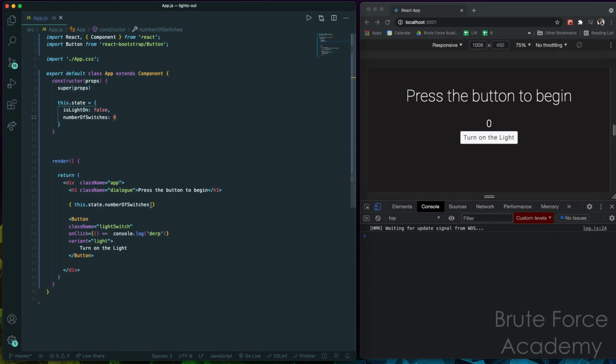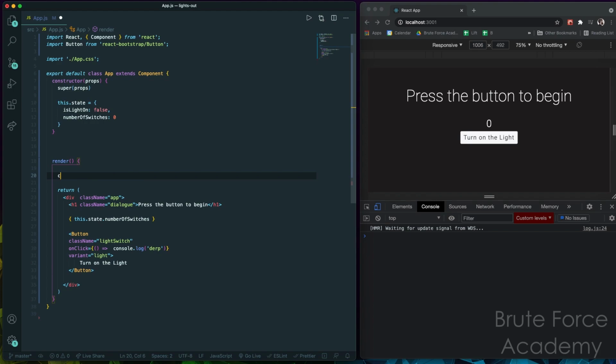Well, the first thing we would have to do is get that state value that we kind of did right here by saying this.state.numberOfSwitches, okay? And that gave us a 0 that we see on the screen right here, okay? And you may be thinking, all right, so what I can do is just say this.state.numberOfSwitches equals this.state.numberOfSwitches plus 1, okay?